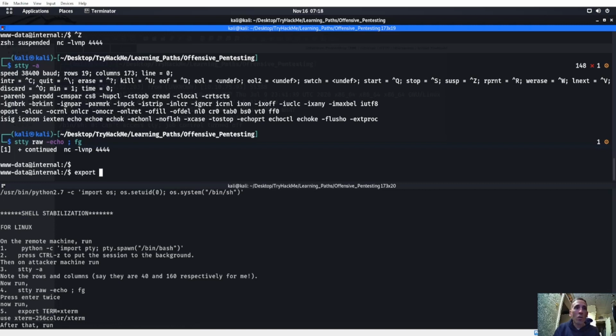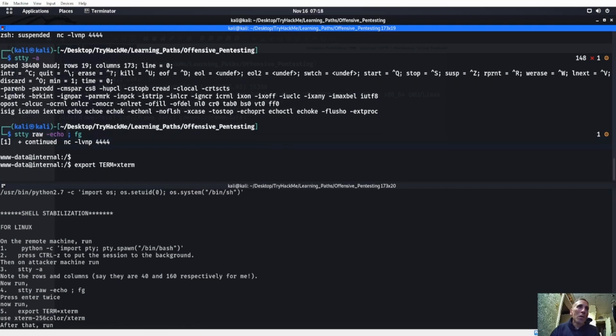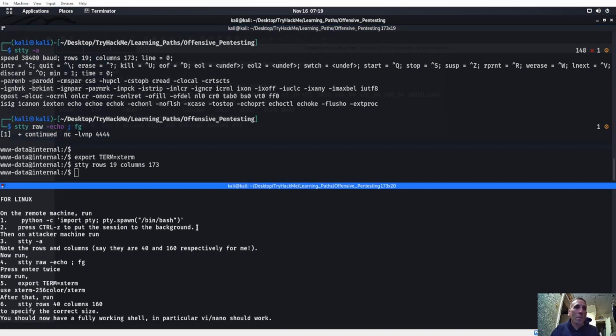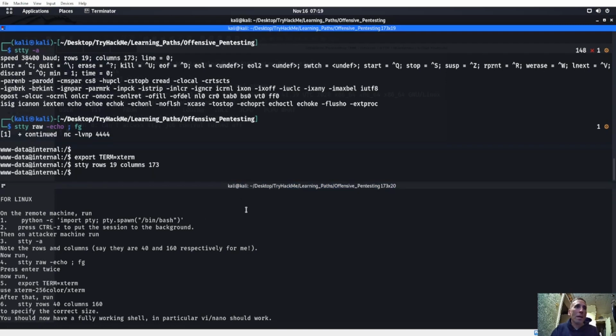Export term equals xterm. Okay. And then from there, STTY rows is 19 and columns is 173, excuse me. There. Alright. Now Z can be happy, and we are done with that.